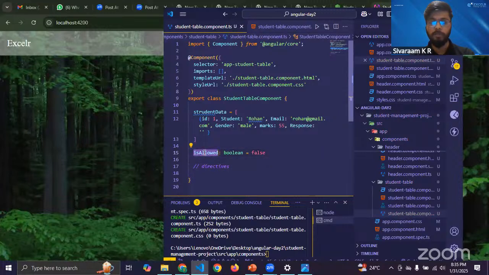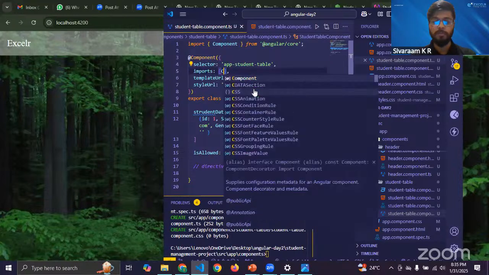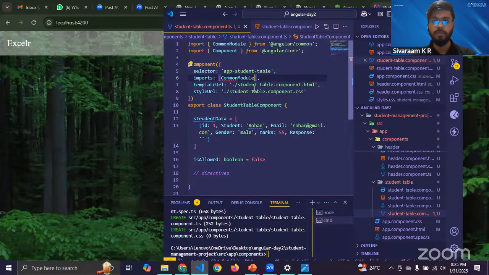Before you use any directive, you need to import something called CommonModule. Go to the component section, where you have imports, right? Inside your imports, type CommonModule. This CommonModule contains your directives. This is very important to remember: before using, you need to import the CommonModule.